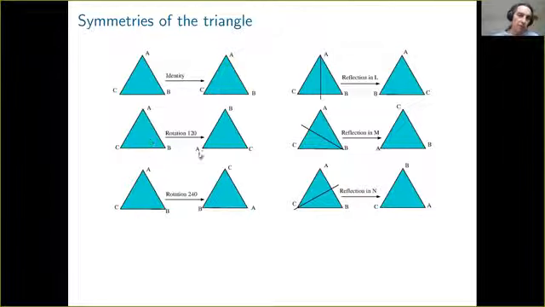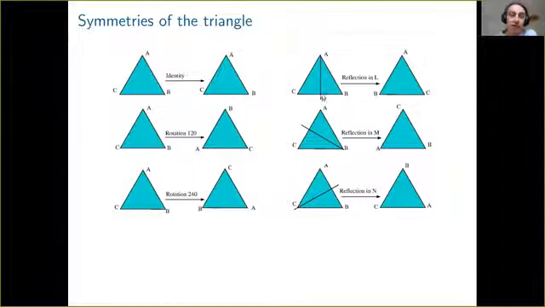The rotation through 120 degrees is supposed to be indicated by this picture. It rotates counterclockwise through 120 degrees. So it takes vertex A to the lower left position where C is. It takes vertex B to where A is, and it takes vertex C to where B is. So this is a picture of what it does to the triangle. So it's a rotation in a counterclockwise direction through 120 degrees, 1/3 of a full turn. The rotation through 240 takes A 2 steps round in a counterclockwise direction. So it takes A to where B is, B to where C is, and C to where A originally was at the top here. So those are the 3 rotations.